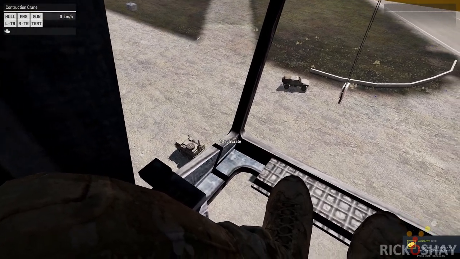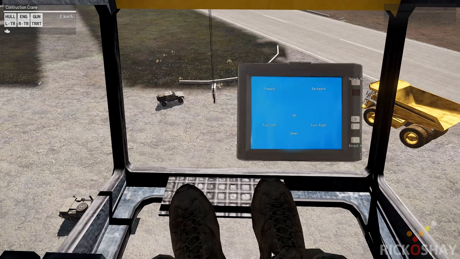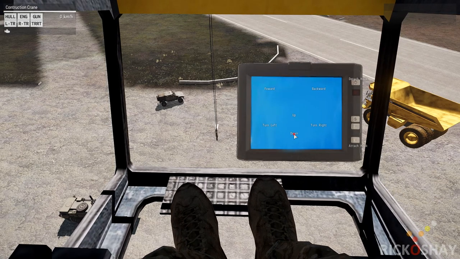Okay, so I have a truck and a crate below me. Bring up the control panel. Only problem with this is that it's not movable on the screen, so you need to go into third person to actually see what you're kind of doing.